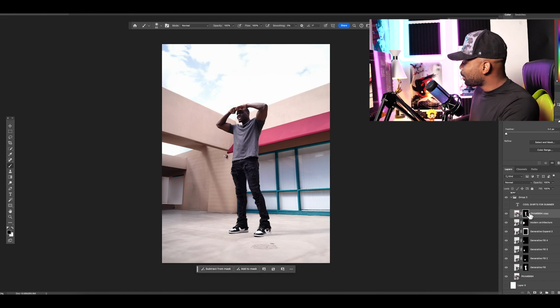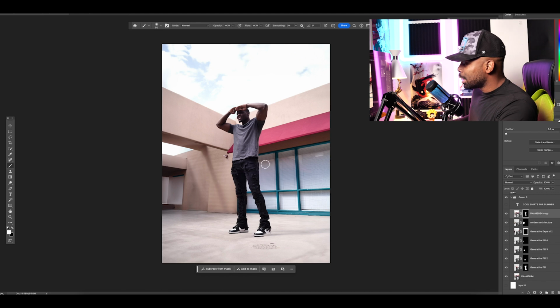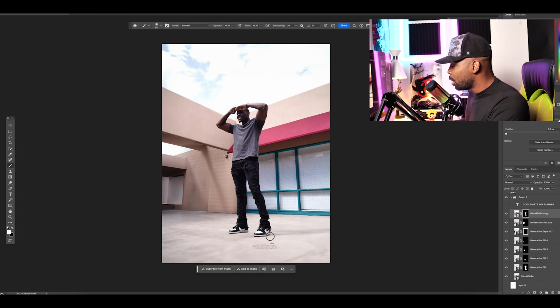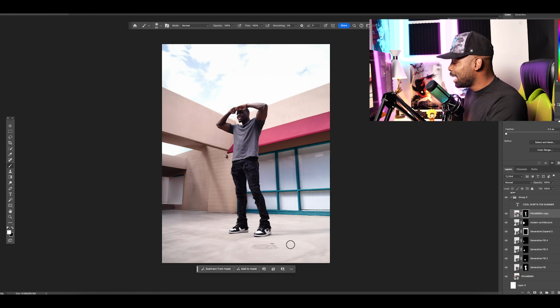And you can clearly see right here that the subject is all white. So if you paint with a white brush, you can get to the brush by pressing B on your keyboard or just clicking this little icon right here. If you go to the brush, you can look at your foreground and background colors, switch those by pressing X. Let's just say we got rid of the subject and now we're missing this part of his shoe. Since we want the part of his shoe back, we just paint that in with white. Boom. And if there's a piece of the background, in this case we already have the background here, so you really can't tell, if you want to get rid of that, you just paint off with black and you'll be fine.